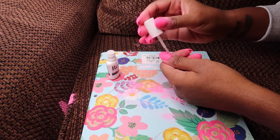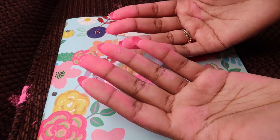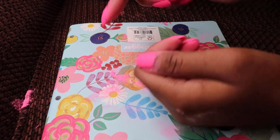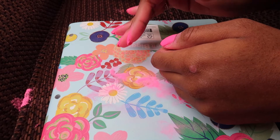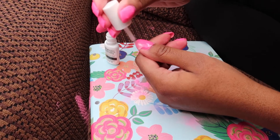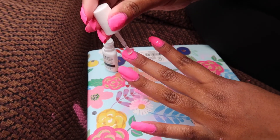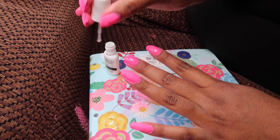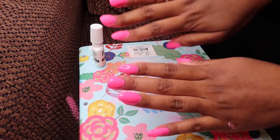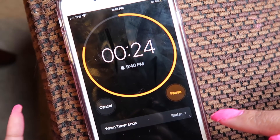It says to apply another layer of activator. This is how it looks so far — my hands are a little messy, but I really don't think this kit is messy. It's just because it was my first time doing it, so I put my whole finger in and didn't shake off the excess powder. For the last step, I'm going to apply the top coat, which gives some extra shine. Right now it looks very matte, which is also pretty, but I prefer shiny. You can see the difference — the shiny side where I applied the top coat versus the matte. It says to apply the top coat and then after 30 seconds apply another layer.